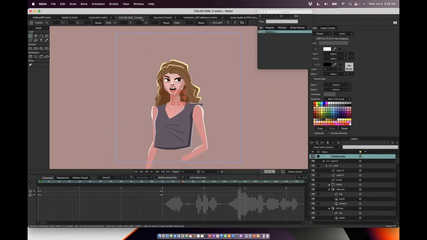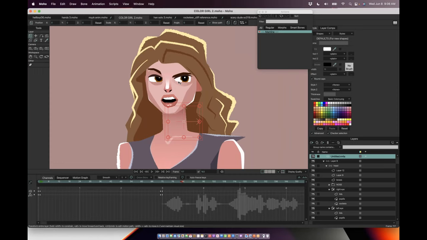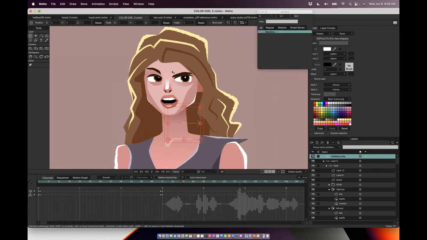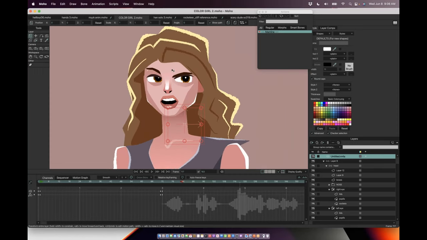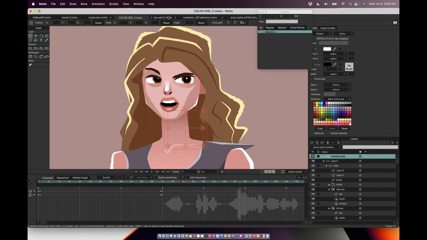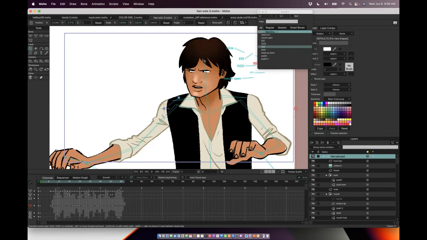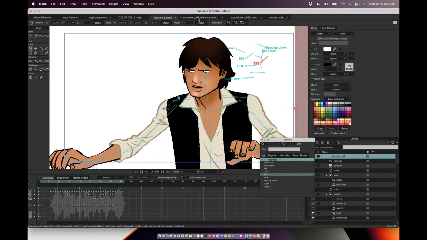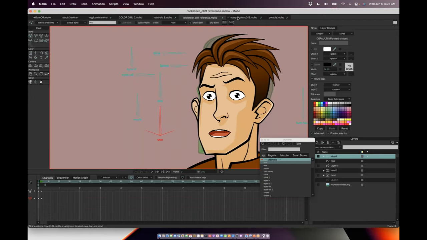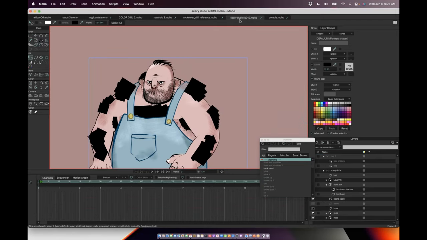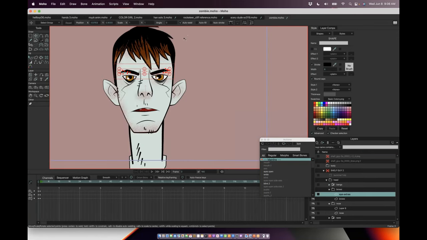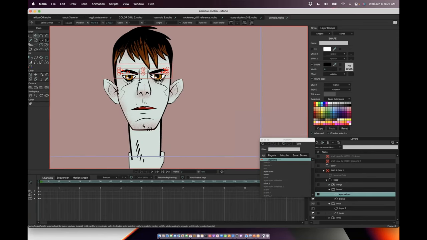Sorry that it does a little weird audio glitch when I click on it, so apologies for that. And then there are some advanced, well, hopefully advanced if I do say so myself, vector tricks for volume and shading. Then we're going to talk a little bit about acting and using audio clips to plan your animation. And then we can go into miscellaneous stuff that I've made over the years. All right, so let's dig in.